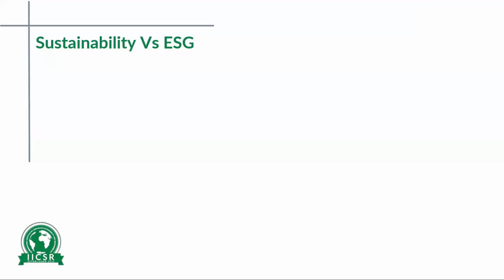Yeah. ESG is moreover focusing on the impact related to the investment, and sustainability is really impact over the world, over the nature. So those are the terms. Sustainability basically focuses on the impacts related to the nature by the company, and in ESG we are focusing on the impact over the investment. Right. Rightly said. Any other perspective from others?